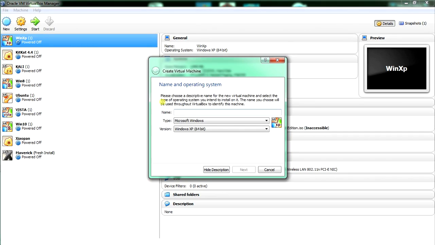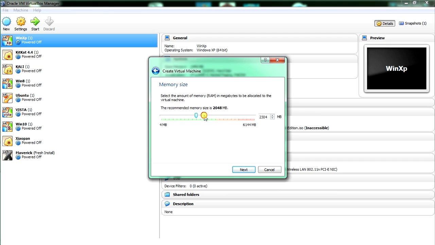First off, select New. We'll be creating a new virtual machine and we'll be calling it Mountain Lion. And it's a Mac OSX 64-bit, 32-bit won't run on Intel chipset without setting it up. So next we'll be giving it a 3GB RAM set.